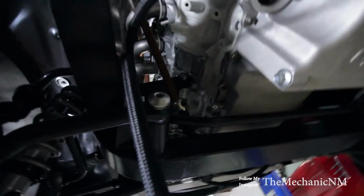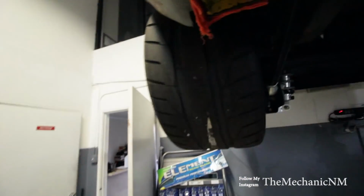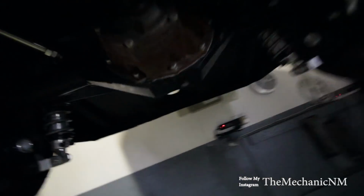I mean, look at the motor mounts themselves, dude. They're like billet motor mounts. Like everything on this car is super high end. Look at the fat tires too. These are massive. You guys can see the diff. Fab 9 Chassis Works.